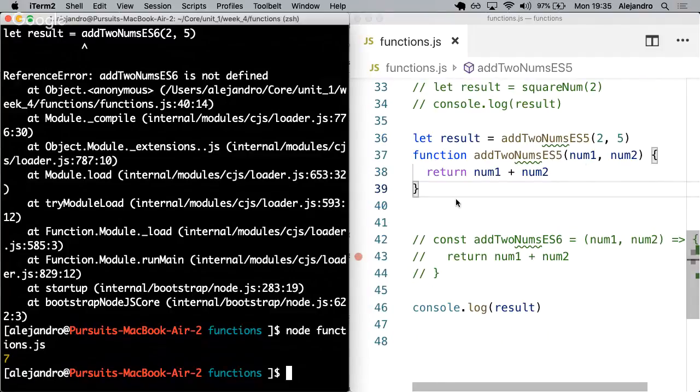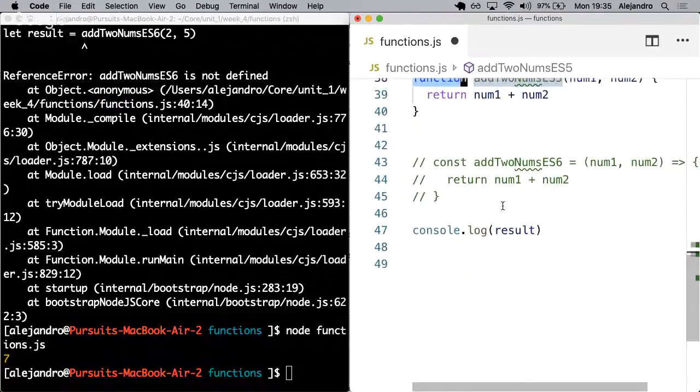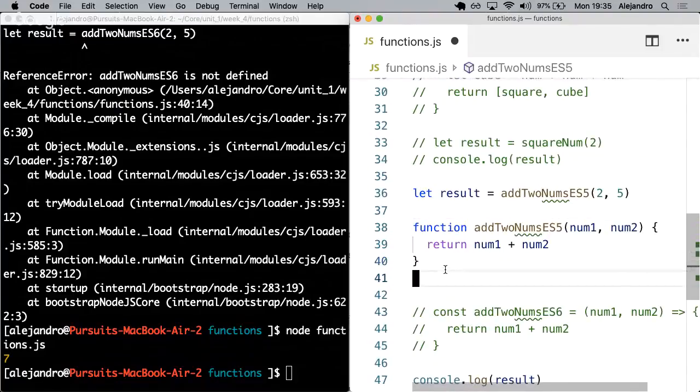And this is all to say that when we write a function with the ES5 syntax, with the function keyword, note that we don't have the function keyword in the ES6 version, right? When you write a function with the ES5 syntax, what happens is that function gets hoisted to the top of the program.